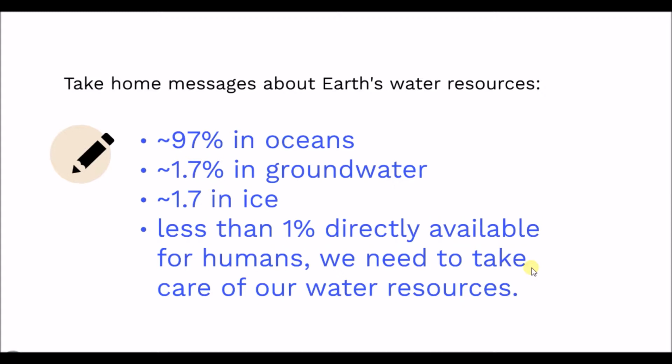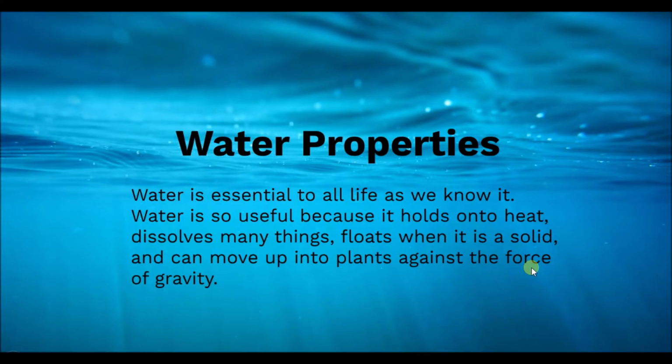All right, so let's take some notes on water properties. This is what you focused on when you did your water properties lab, or if you didn't do it, we'll do it in our water properties lab. So water is essential to all life as we know it here on our planet. Water is so useful because it holds on to heat energy. It dissolves many different things inside the water, making it available for animals and plants to take up. And an interesting thing about water is it floats when it's solid, and you're like, duh, ice floats. That's not interesting, but we'll talk about that in a bit and why it is actually so amazing.